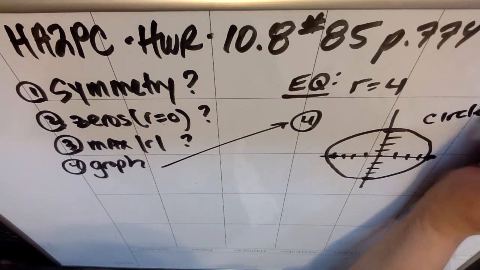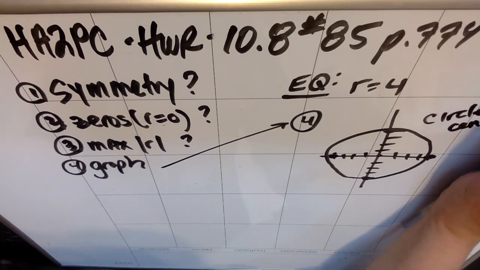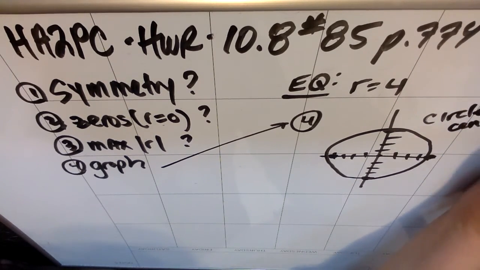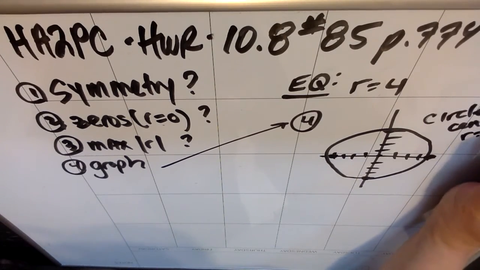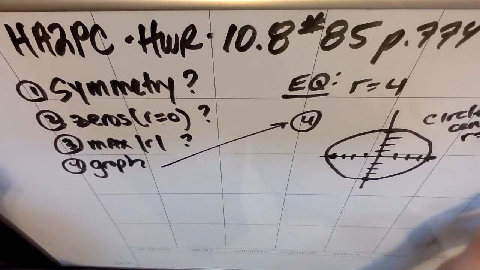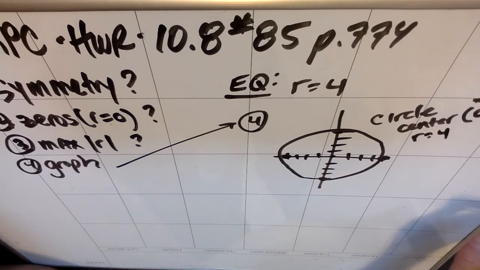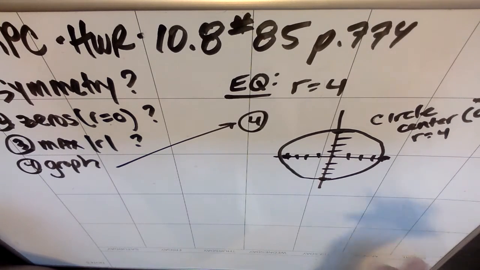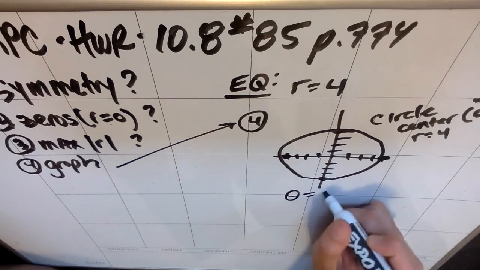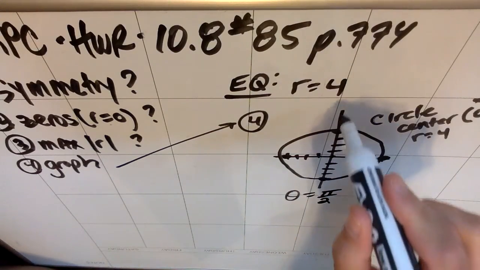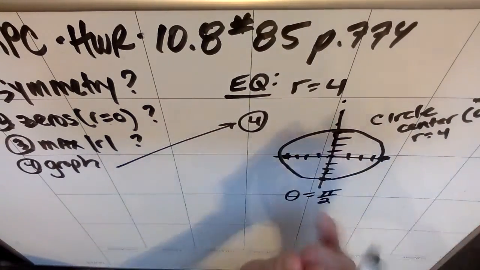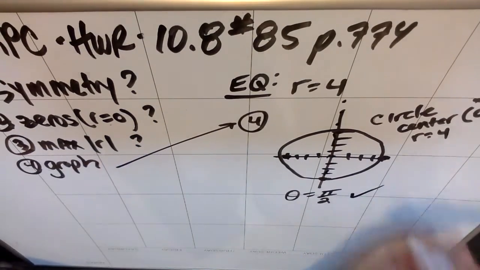This is literally a circle with the center at 0, 0, if we're talking x comma y, and a radius of 4, right? So the reason I mentioned that if you try and do this in a mathy way, it seems a lot harder, is as soon as we look at a circle and we talk about symmetry, the answer is, this is symmetric to everything, right? Because the 3 kinds of symmetry we're supposed to look for are, does this thing bend across the line theta equals pi over 2? Well, yeah, it totally does. It's a circle. It bends, yes, symmetric.